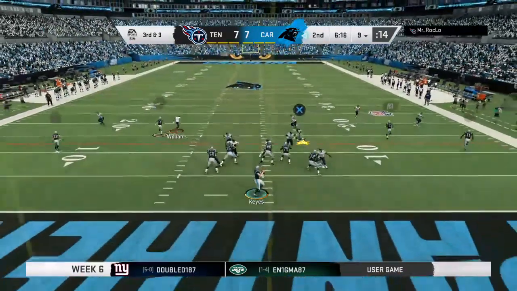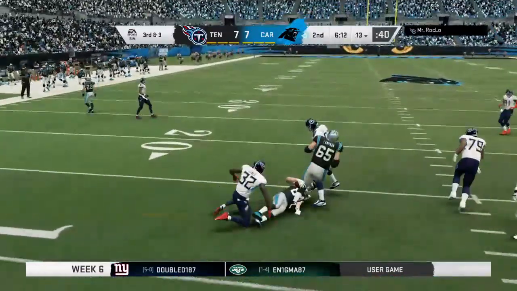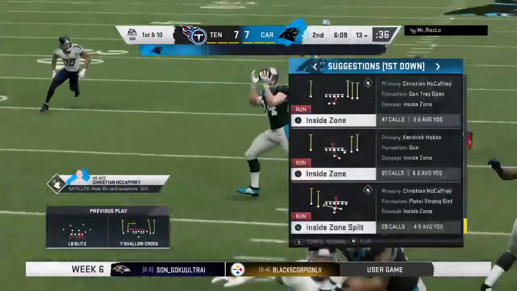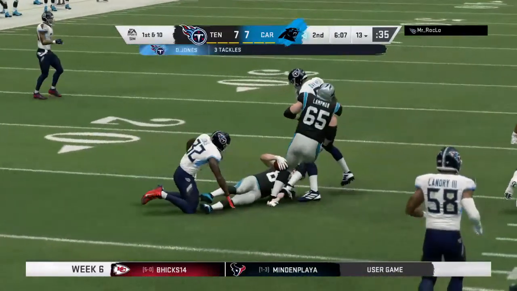From the gun on 3rd down. Keys. And he completes it to Hunt. And he is going to have the first down as he's up to his own 13-yard line. First time these two have hooked up this afternoon, and it's a first down.